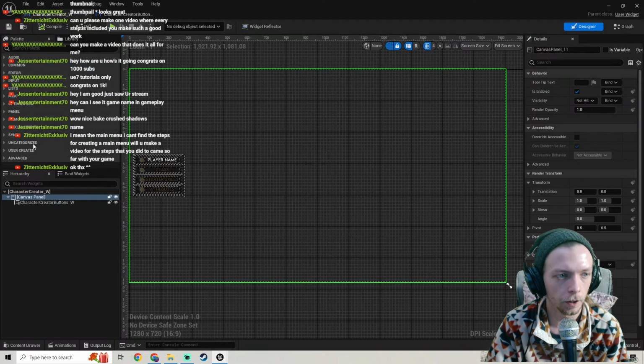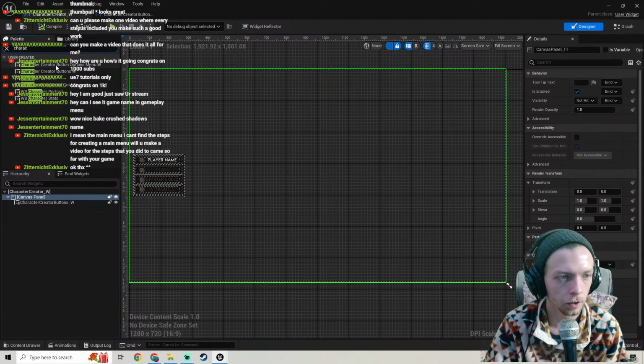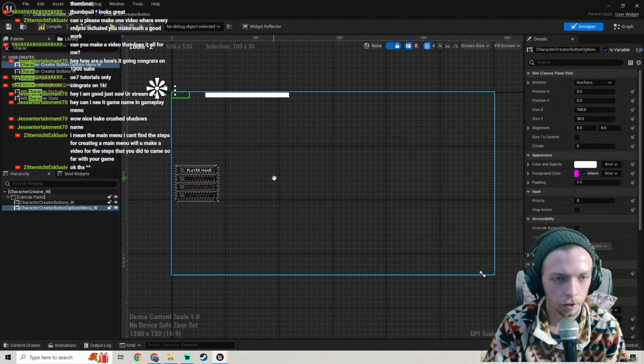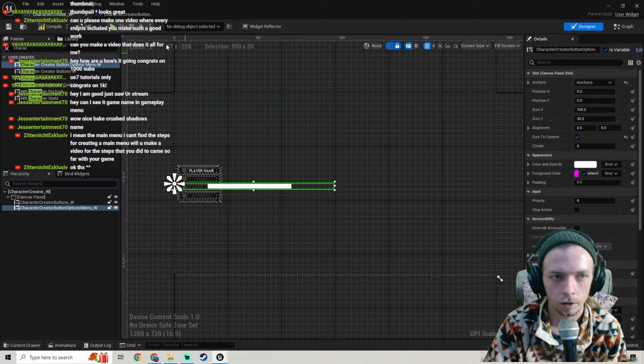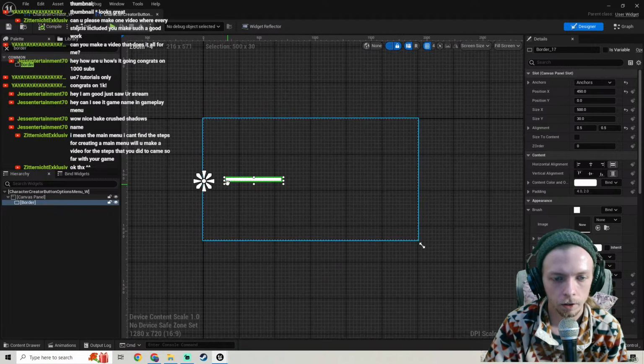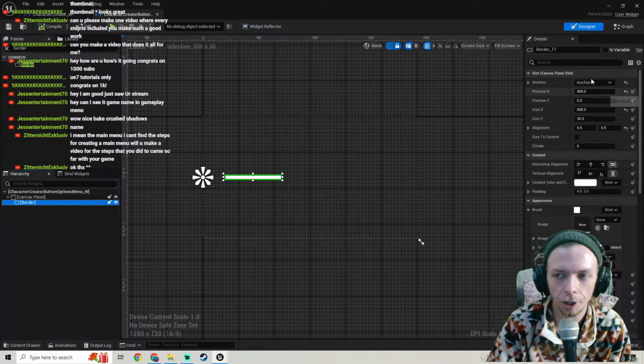Then grab our character creator buttons option menu onto here. Size the content. Anchor it to the left. Actually, for this guy, we should anchor this to the center.